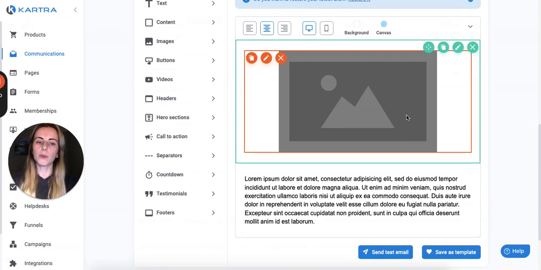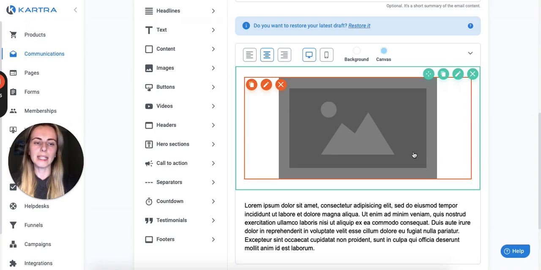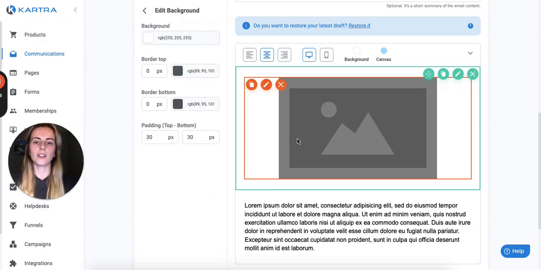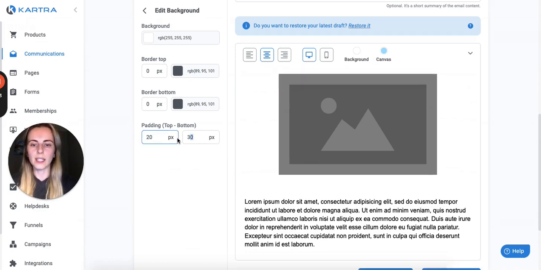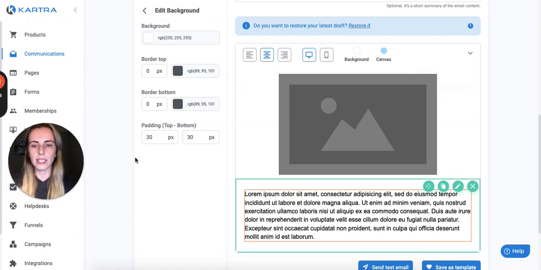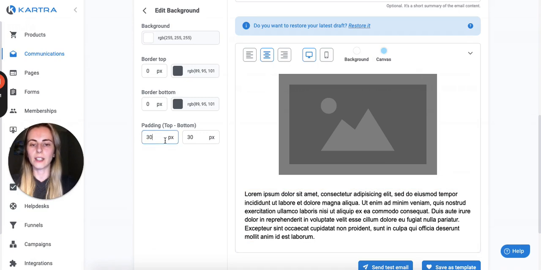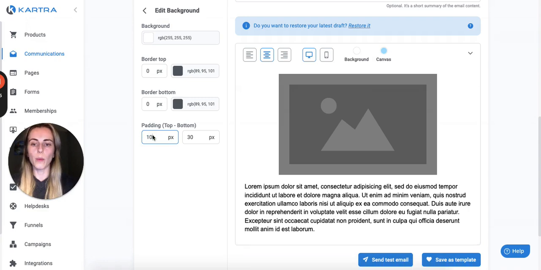So once I put all of my input here in the email, then in the very first time you do that, and if you know that I always want to add an image or I want to add a button so they can click on something, then I typically come here and I change the padding a little bit. So if this is the very first section, it can also stay as 30, but you can put it at 20, for example. And then this increase usually to like 10, or if it's a button, I even put it to 5, so it's really close, because otherwise this gap over here is quite big, especially on the mobile view.